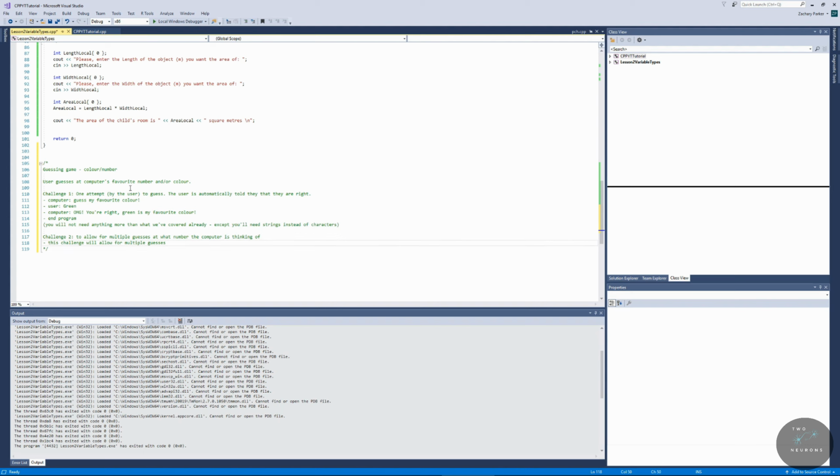So this will allow for multiple guesses. This will require you to look up some code. I want you to think about what logic you would need. And it's fairly simple logic. So what do you need to know if the person has guessed right or wrong? And then based on the response, if right, say they are right, and close out the console, or end program. As you know, it doesn't close out with the debugger activated right now. If wrong, ask them to guess again.